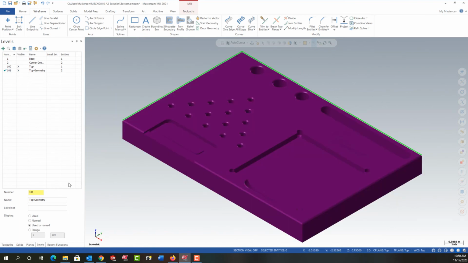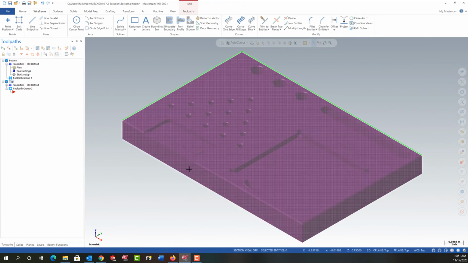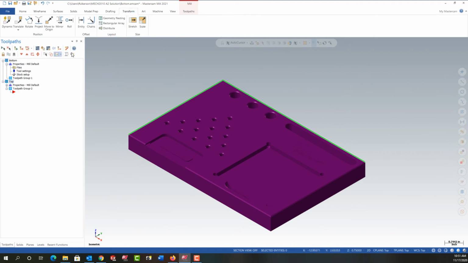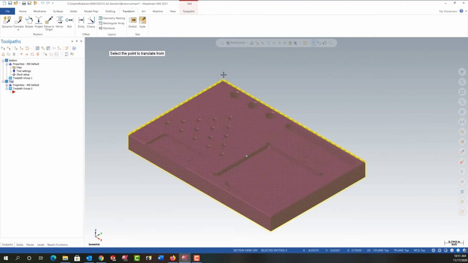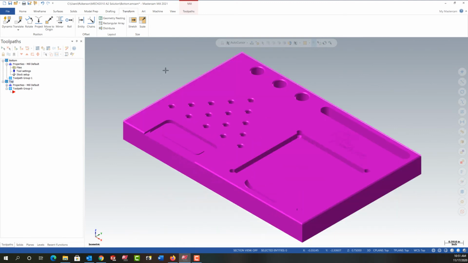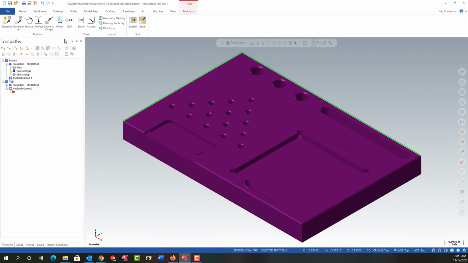Now for this part, let's go back here to Toolpath. So I'm working on this part here. It's the only thing I have turned on. Whoops, zoom out. What I want to now do again is go transform, and I want to move this corner to the origin. Okay, and I left it in 2D, so back to 3D. It's going to fit the geometry to the screen. Clear the colors.